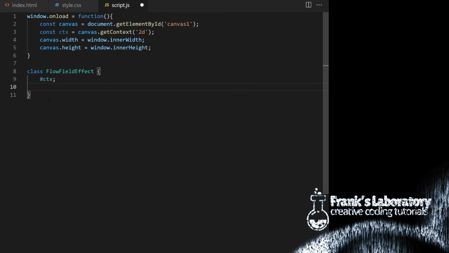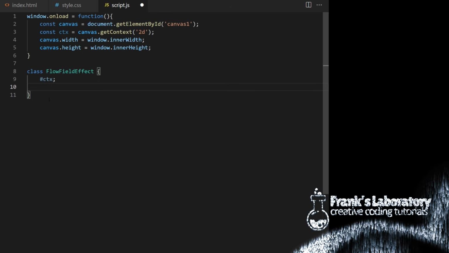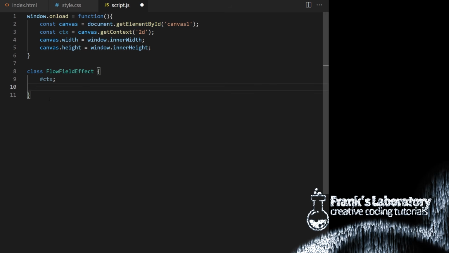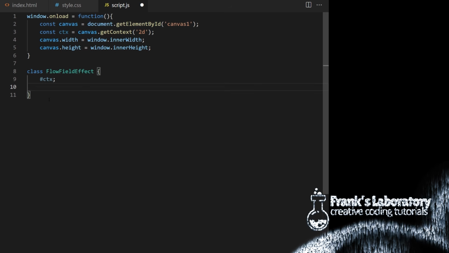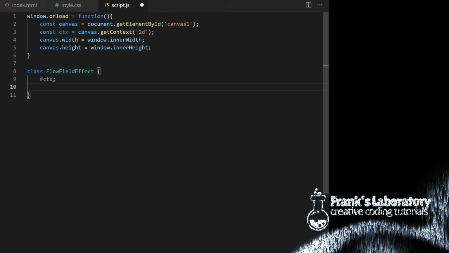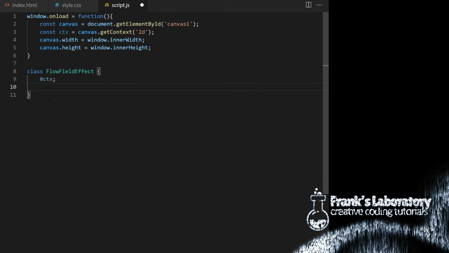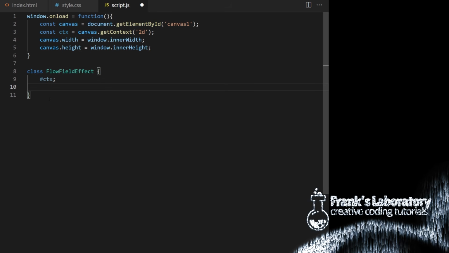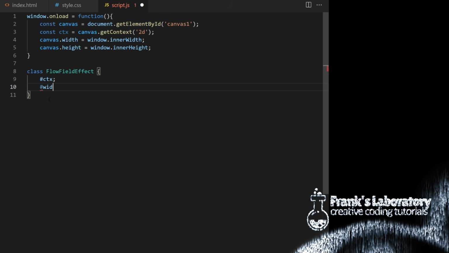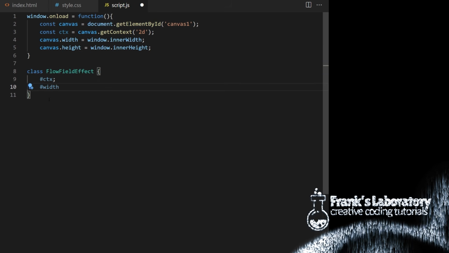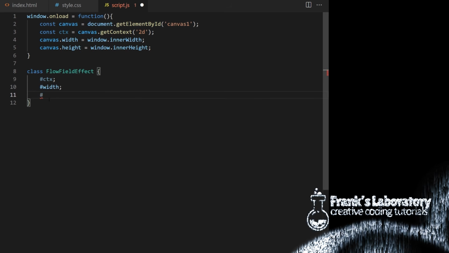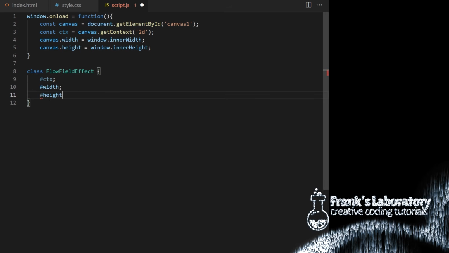Until this change, convention was to write names of private class features with underscore, but these were still accessible from the outside. They were still fully public. With addition of private class features, if you start name with a hash symbol, privacy encapsulation of that field or method will be enforced by JavaScript, and you will get a syntax error if you try to access it from outside the class. The only way to get a value of private class field from the outside of class is to create a public method on that class that returns this private value.